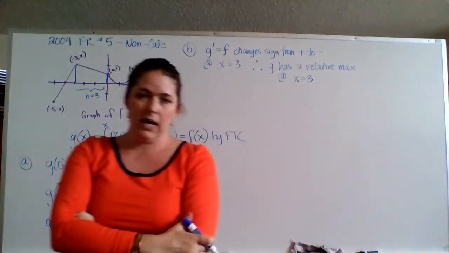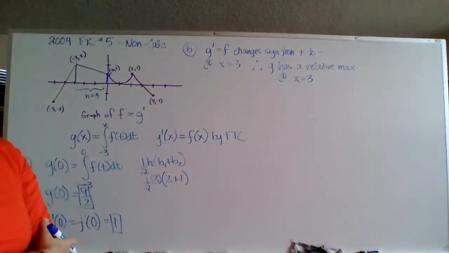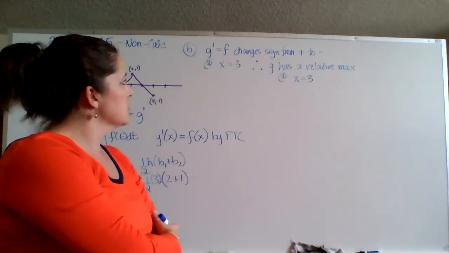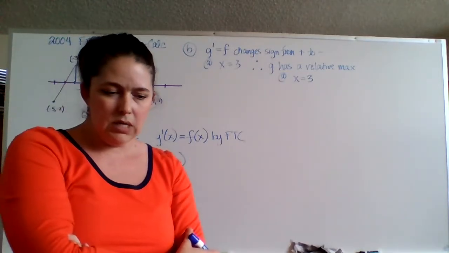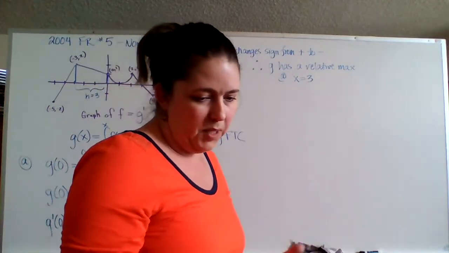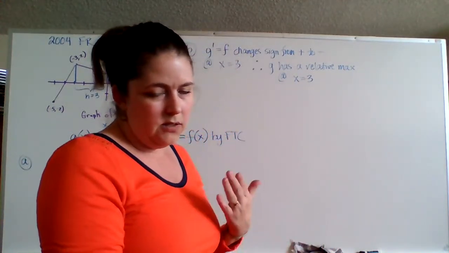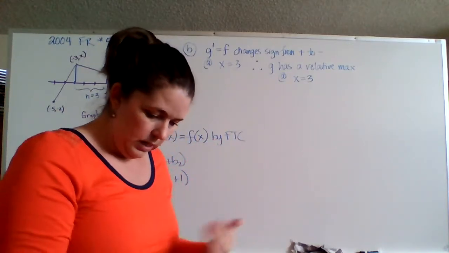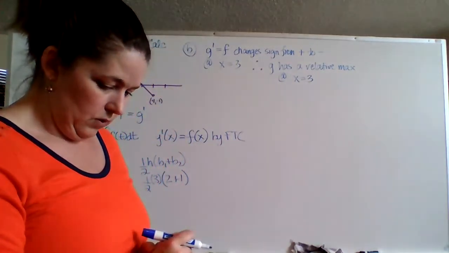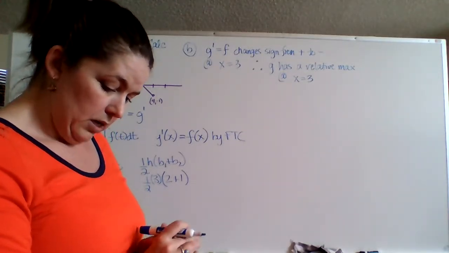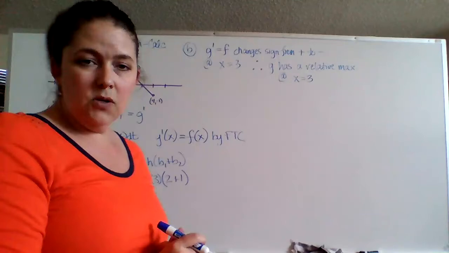Or if you reverse that and you said g has a relative max at x equals 3 because g prime, which equals f, changes sign from positive to negative at x equals 3, that's fine. You can flip it around and say this happens because blah, blah, blah. The best way is this is happening on the derivative, which results in this. Okay? So that was pretty quick because they only asked us for a relative maximum and not anything to do with minimum. Part C, find the absolute minimum value.